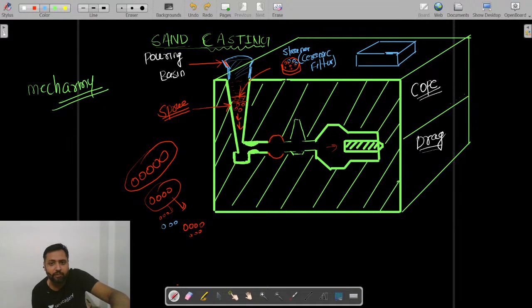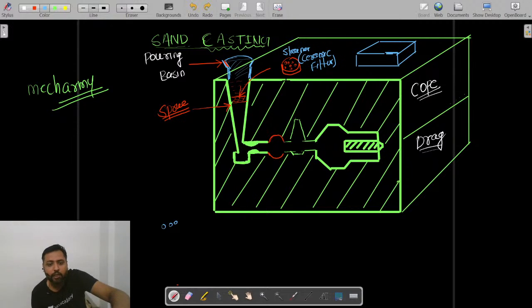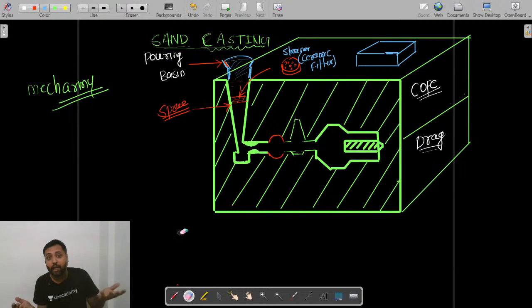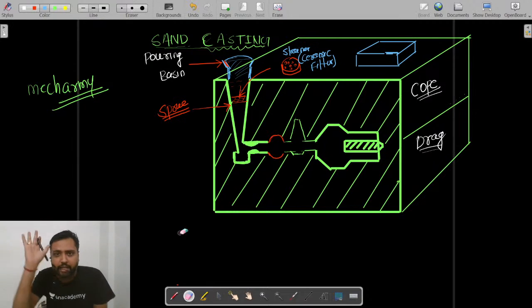So what does a strainer or ceramic filter do? It only filters the large size impurities. It cannot filter out smaller size impurities. Why can't it filter out smaller size impurities? Because if you want to filter smaller size impurities with the help of this strainer, the holes that you are making will have to be made smaller in size. And if you make it smaller in size, what will happen? Impurities will start to deposit at the top, and then molten metal will not pass through it. It will jam over there. Yes, that you don't want. So this is the first stage of filtering that we have done here.